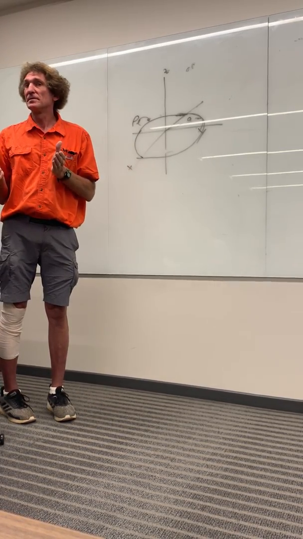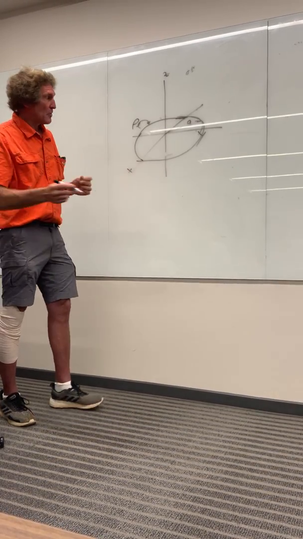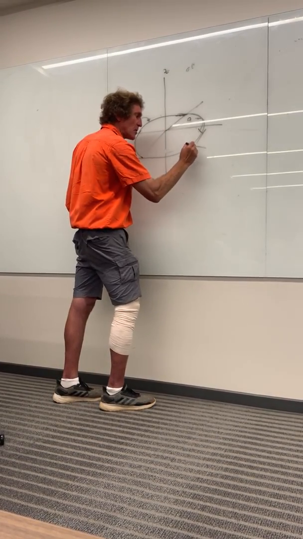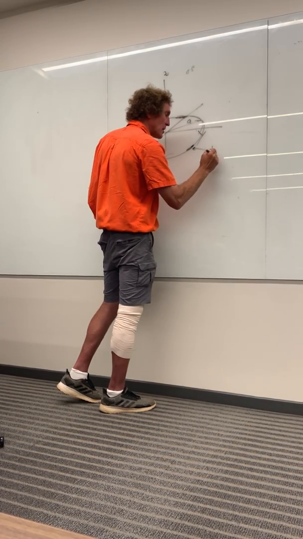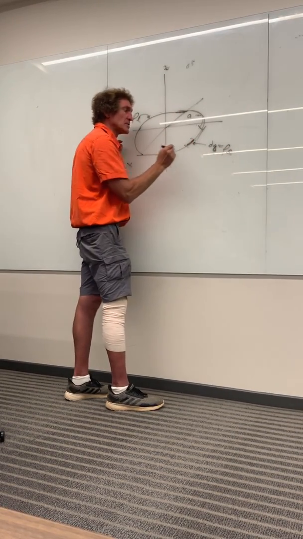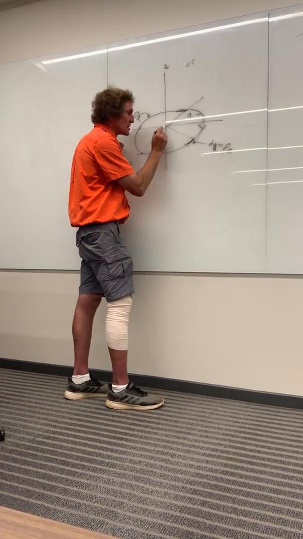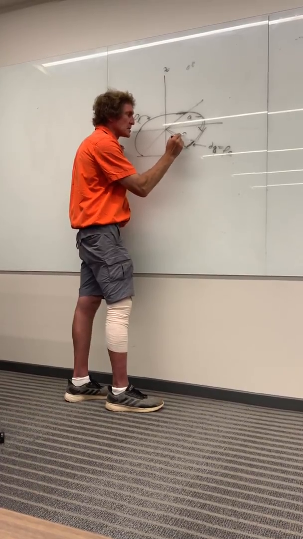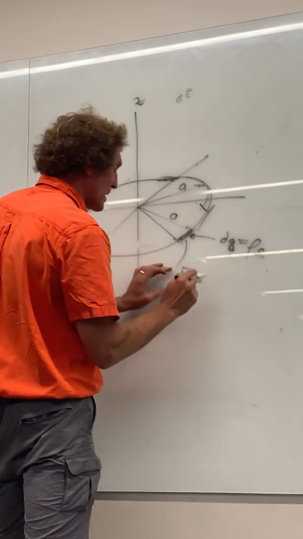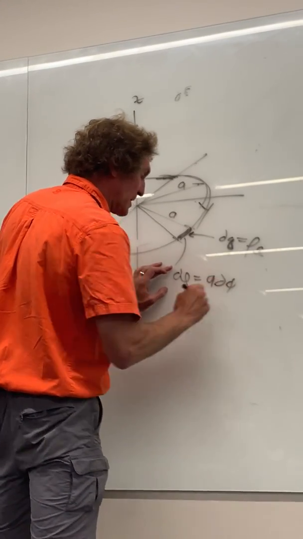Now, if we take a look at this loop, it makes sense to do this problem in cylindrical coordinates, doesn't it? It's symmetric about the Z-axis, that's cylindrical symmetry. Now what you do is take a differential amount of charge, my dq here. My dq would be charge density rho L times this differential length. Now take note of this. When we're in cylindrical coordinates, and this is distance A, the differential length is equal to A times d phi. You see what I'm saying?